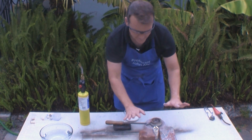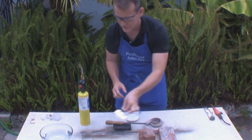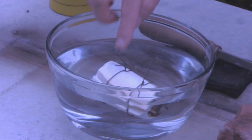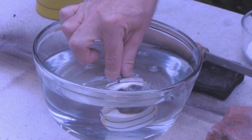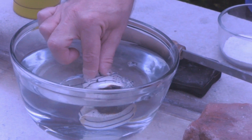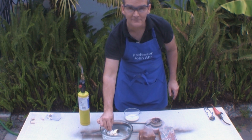Now we just let this set for a second, and then I just throw it in the water to let it quench. Sort of smells like burning shrimp. So now we'll take this back upstairs and we'll see what we got.